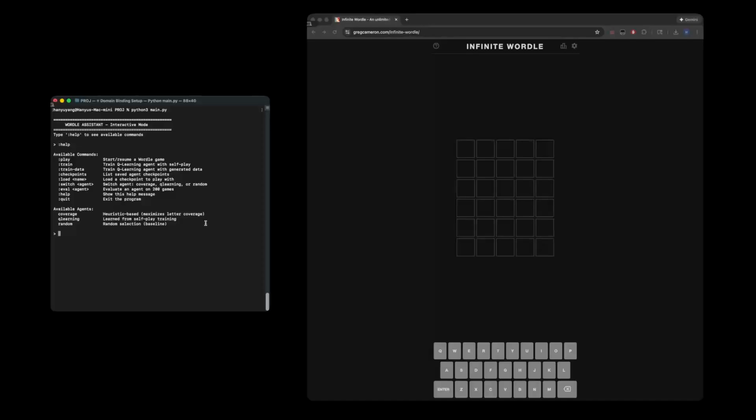The coverage agent is a heuristic based agent, which is not related to reinforcement learning, but it has a very good logic based algorithm to make the next guess based on the occurrence of the current letters and the whole solution list that is still possible at your current stage.